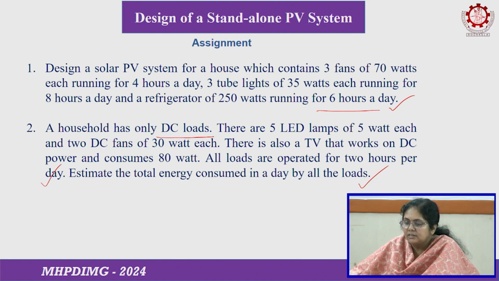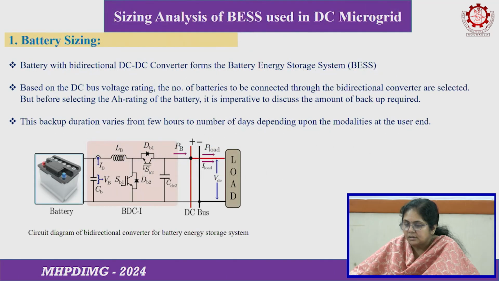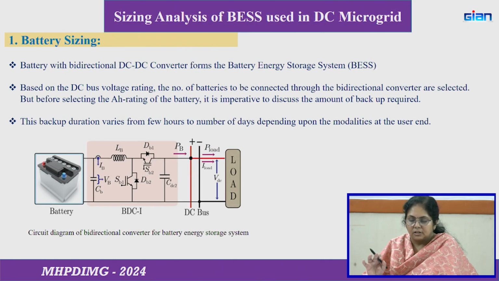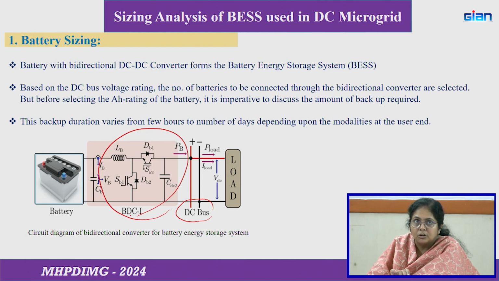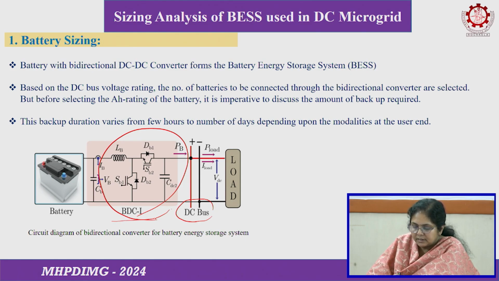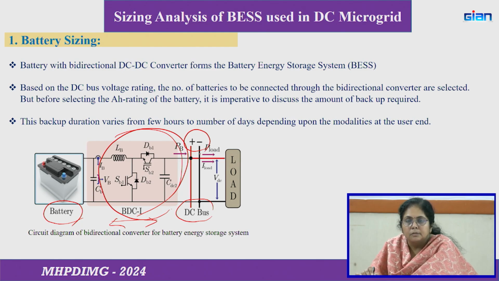Next, so this is a standalone PV system. Now, for a DC microgrid, here I have not talked about interfacing with the DC bus. The battery is interfaced to the DC bus, so we need charging and discharging, and it is interfaced to the DC bus through a bidirectional converter. Okay. So, this is the circuit. I am not going to talk about the circuit today; I will take a special class on this. The design of this bidirectional converter will also be covered, but I am not talking about its operation. I am just saying how to choose the sizing of the battery when you are designing the battery for a DC microgrid.